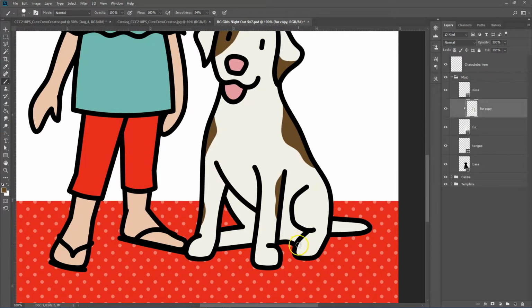And his paw. Like that. And his tail. And maybe his other leg as well. Yes.